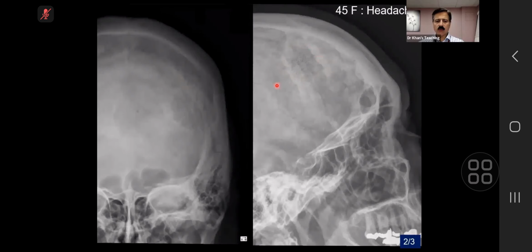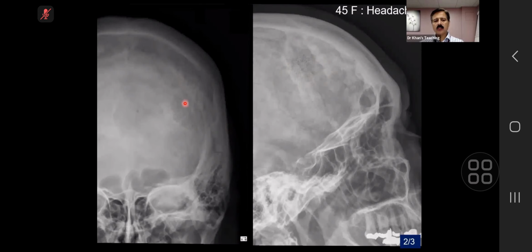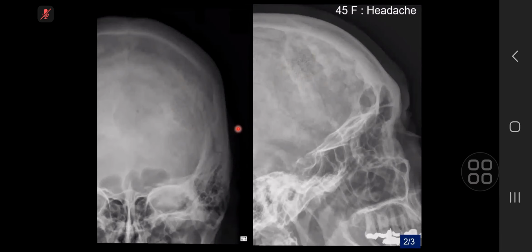Now, what will be your diagnosis or differential? So it's quite a well-defined lesion with the marginal sclerosis. What is the pattern of the internal lucencies? A honeycomb kind of pattern. So what is your differential then? Hemangioma is my top differential here. And what else? It's a slow ongoing process, sclerotic. So I can't think of any other explanation of this.